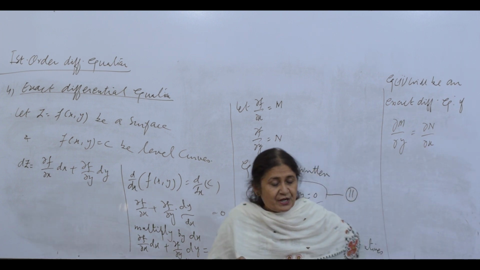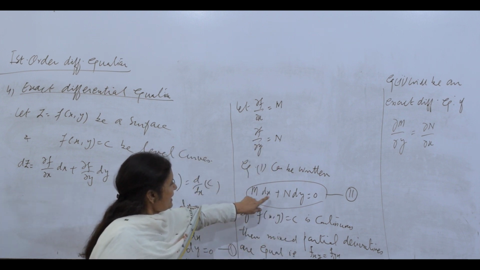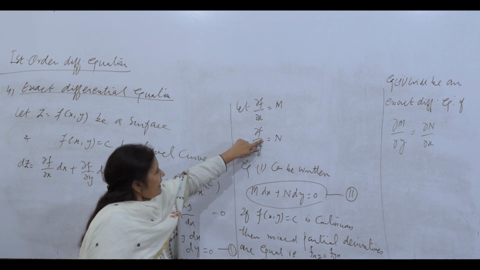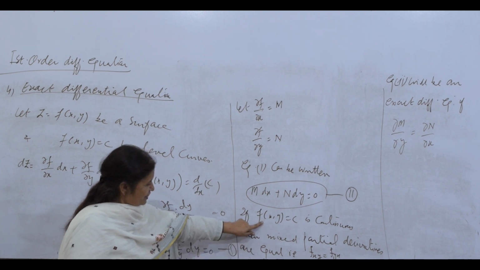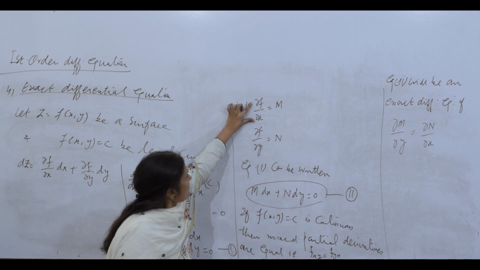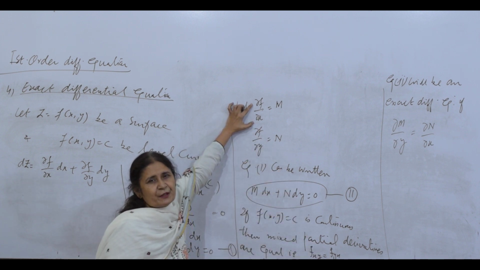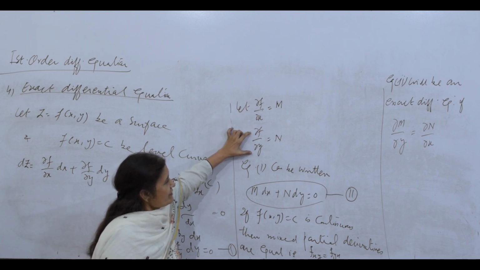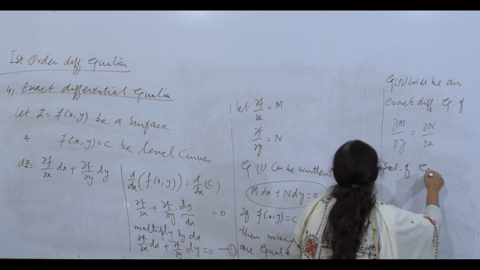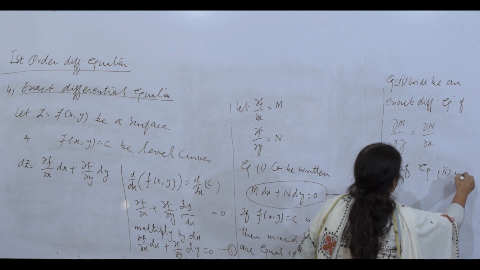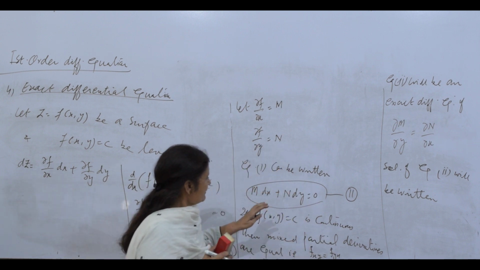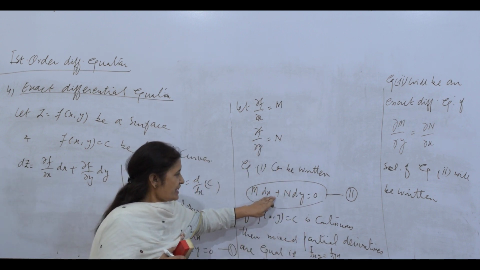Now make sure you are differentiating M with respect to y or N with respect to x, because M and N we are labeling like this. And for mixed partial derivatives, look at that, the function is continuous, so f_xy equals f_yx. It means this is with respect to x, so you have to differentiate this with respect to y, and this with respect to x. This I have written. The equation is exact. So I am writing down the solution of equation 2.